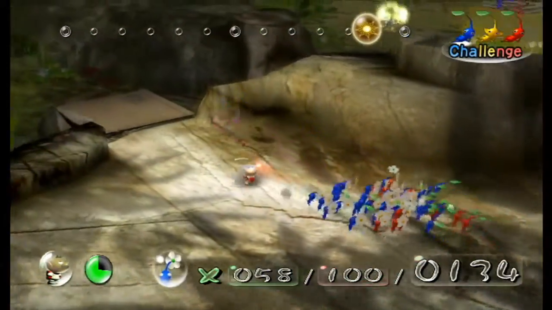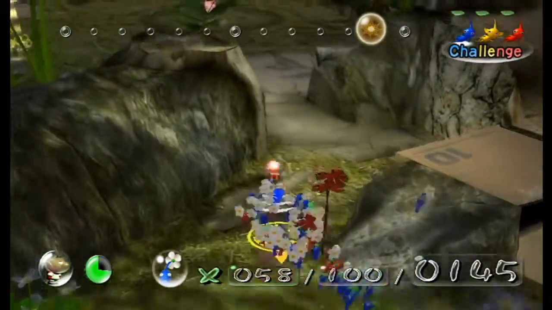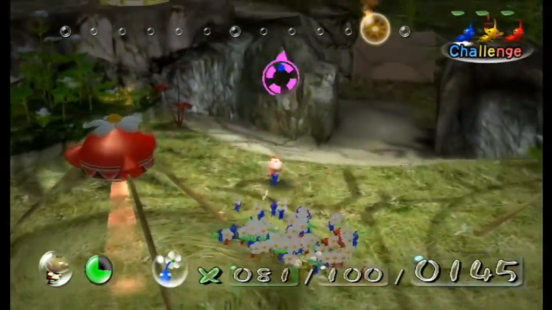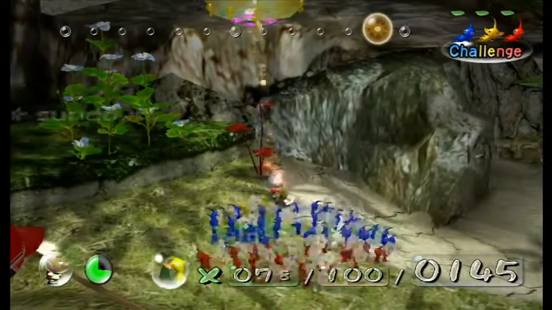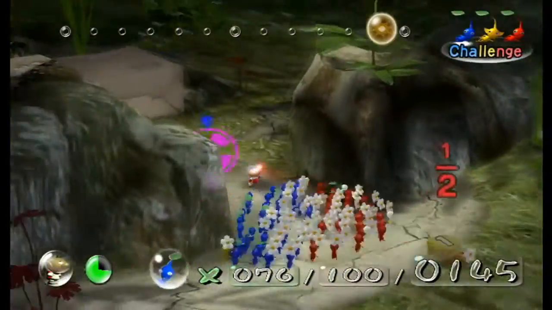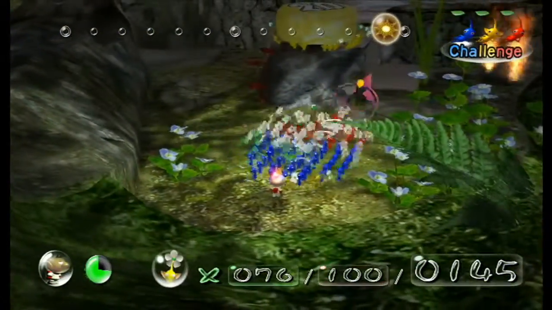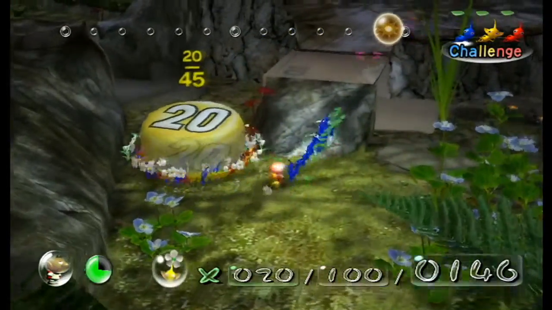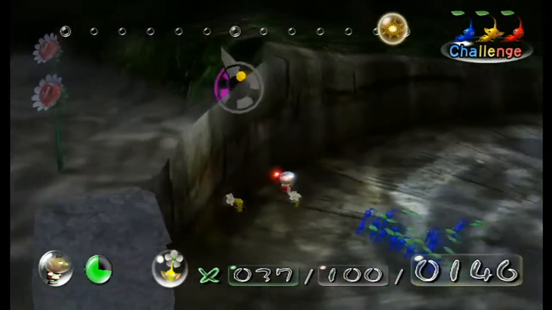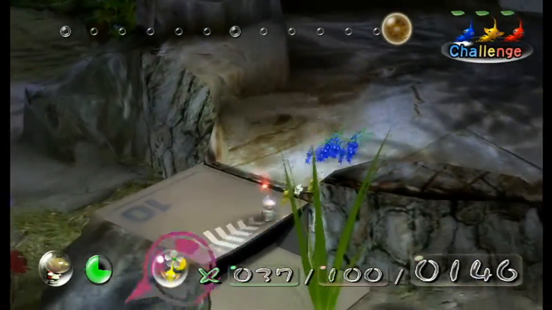Other bomb then. Where's the other bomb? Oh yeah, they're moving that. Get that. Where's the other bomb? Alright, well that's all the Pikmin we're getting today, because I can't find it. Wow, because I'm dumb.